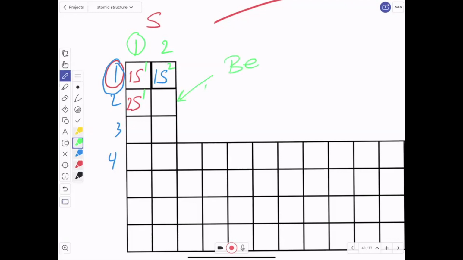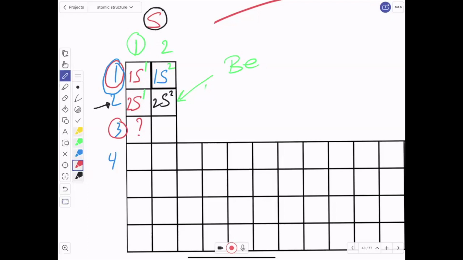How do I write the electron configuration of beryllium? What will it be? It's gonna be 2. Why 2? Just because the period is 2. S is the block, and the group is what? It's in group 2. Can someone try, please, the element sodium, which is found right here in this blank?